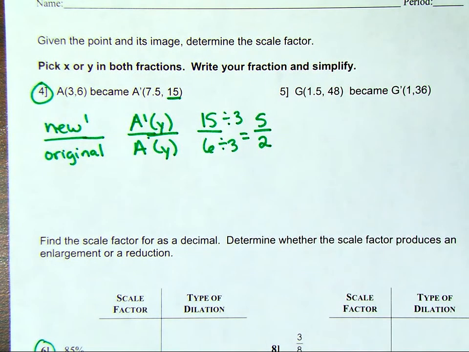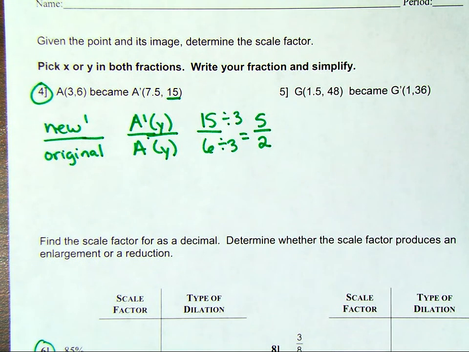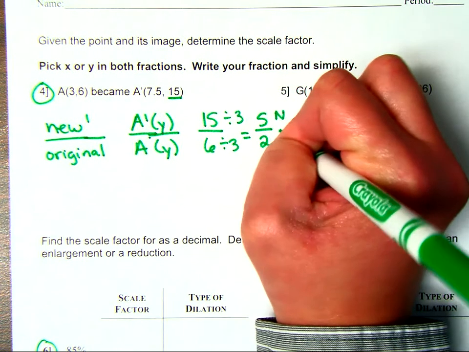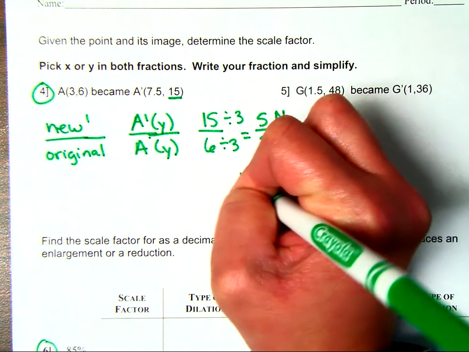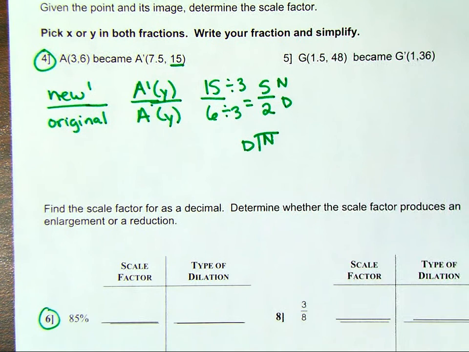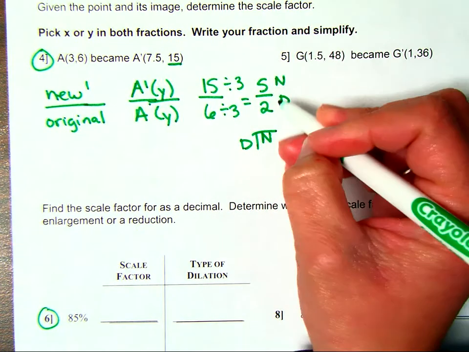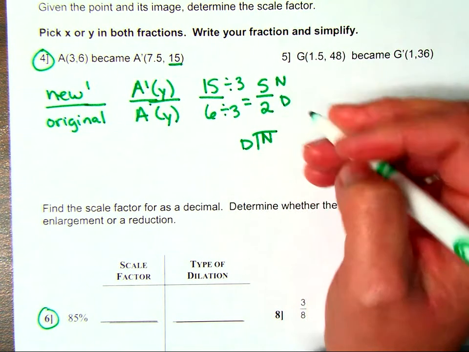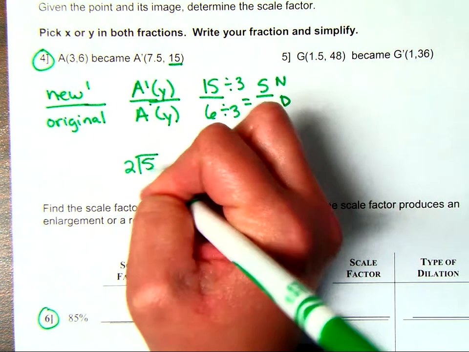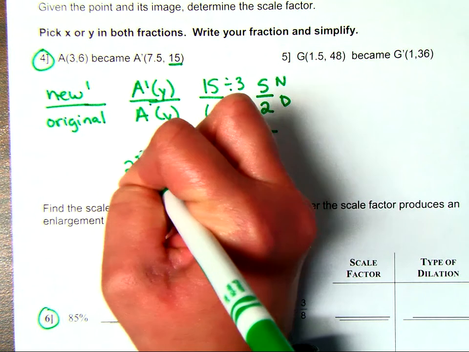That would be okay. But what if this was multiple choice and we didn't have 5 halves, 5 to 2 as an answer? Well, remember with fractions, you can just say numerator divided by denominator, going back to how we can represent division 3 different ways. So if I said 5 divided by 2, you can use a calculator, or you can do old school.